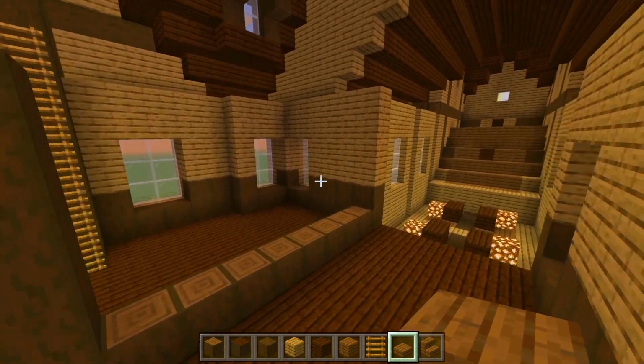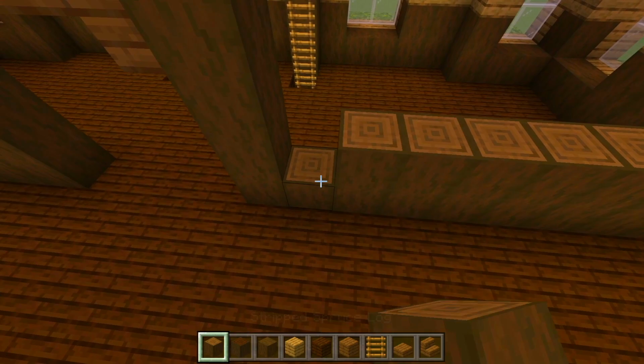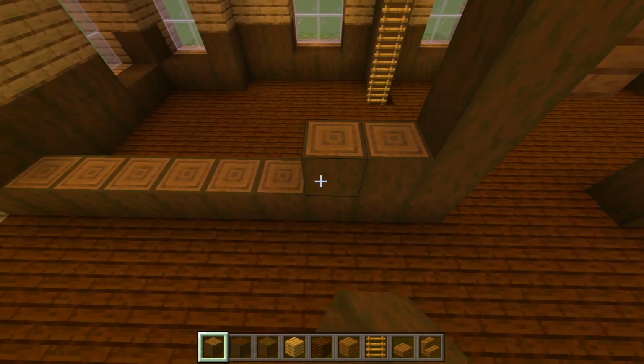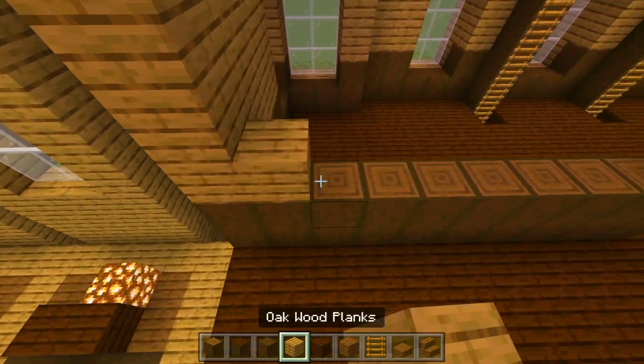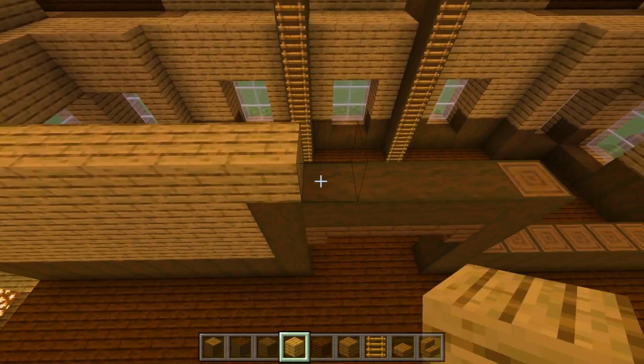And now for the rest of this, oh wait, first let's add the extra layer of the stripped spruce logs, and then we're going to add the 4 layers of the oak wood planks. You could go ahead and bring this straight over the doorway as well.